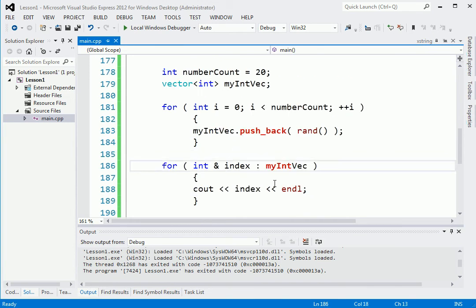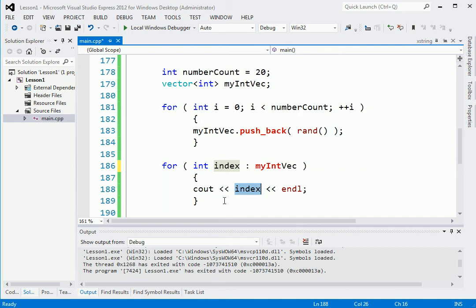Now if we didn't make this a reference, it'll still work and it'll still output the same results. However, it will have copied the integer at the index that we're looping, and that is what we're going to use, instead of a reference to the actual object inside of the array. Again, references will be covered in depth in a later article or lesson.